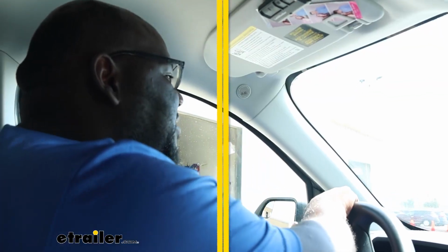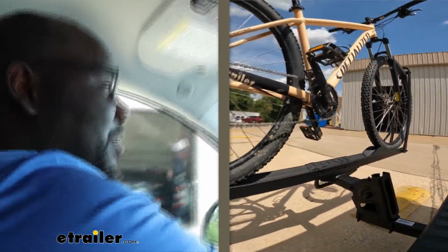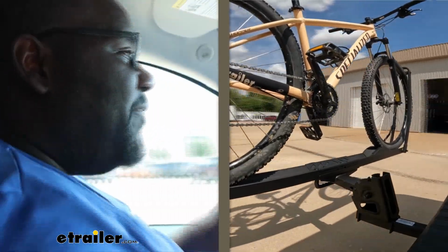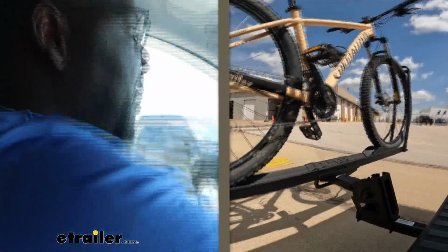So I'm going to go over our test course bumps, and you can see that our Hollywood Racks CrossTrack is still on the back of our vehicle, and that's a good thing. But more importantly, the anti-rattle is allowing you to have your bike be under less stress. And that's basically going to give you a longer life out of your rack and your bike.